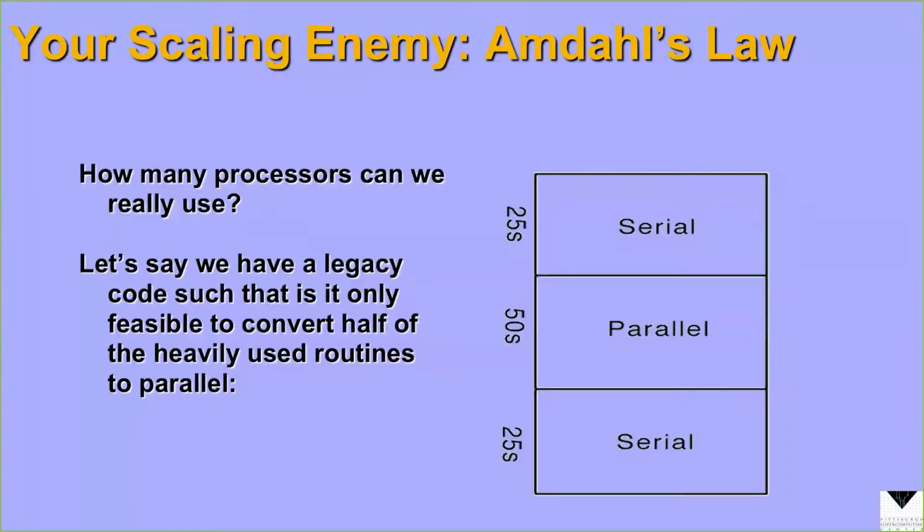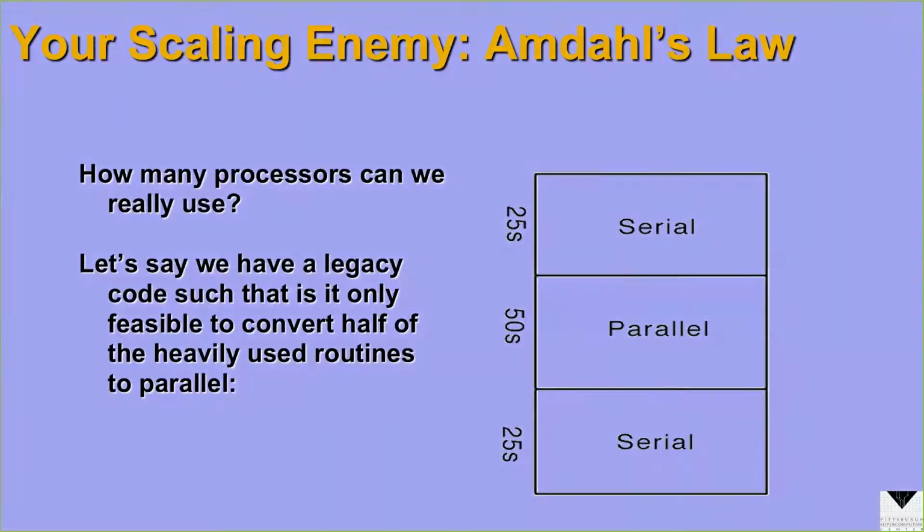Let's look at a case where we've got a code that runs for 100 seconds. If we break down the runtime of that code, we find there's one subroutine in there that takes 50 seconds. A lot of the number crunching happens in there, and we can parallelize that routine very successfully. But these other routines, we can't really see a way to break them down well. Maybe this is I/O, a cliche case. It takes a long time to read a disk file and then write it out. There's nothing we can do about it, so we speed up the math part of the code a whole lot.